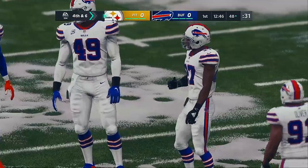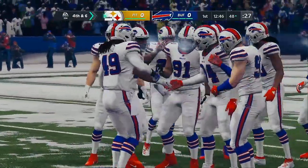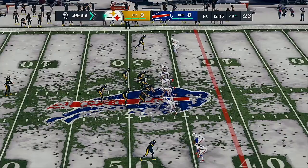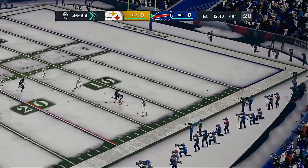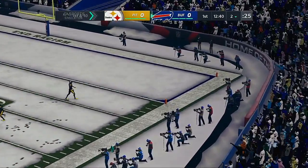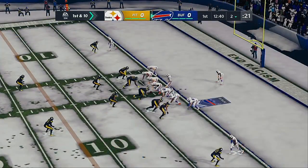But when you're playing in elements like this, sometimes those bullet passes, those ones with a little bit of pace on them, they can be difficult to hold on to. On fourth down, here comes the Steeler punter Jordan Berry to kick it away. Andre Roberts is deep for Buffalo. Yeah, there's a work of art right there. Out of bounds at the 2-yard line. At their own 2-yard line.